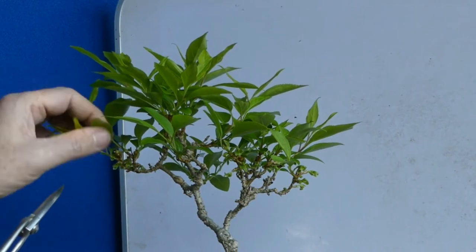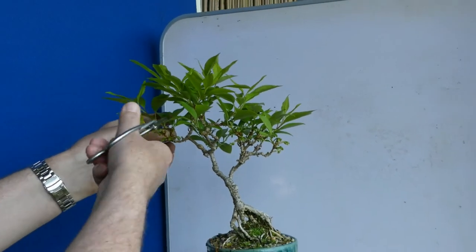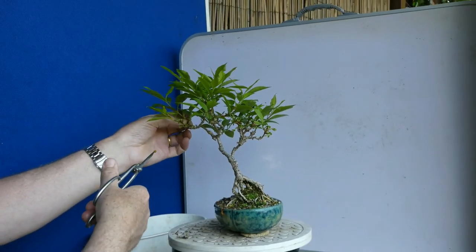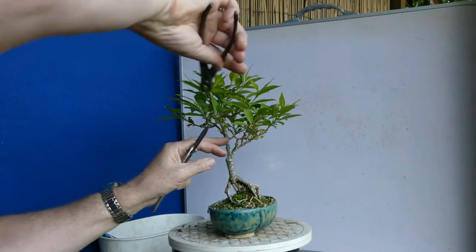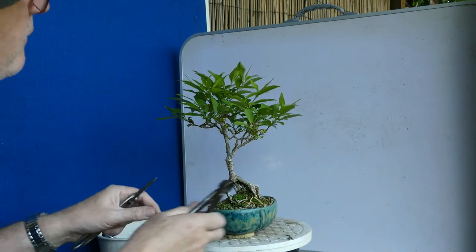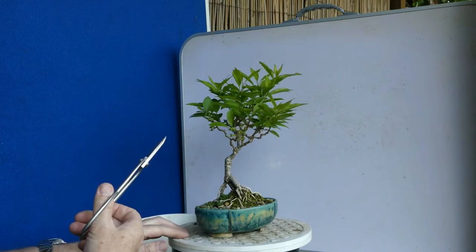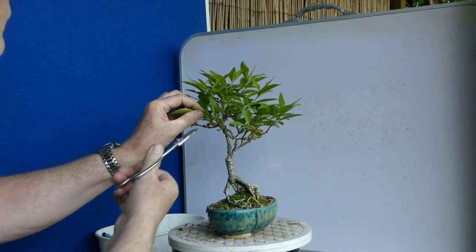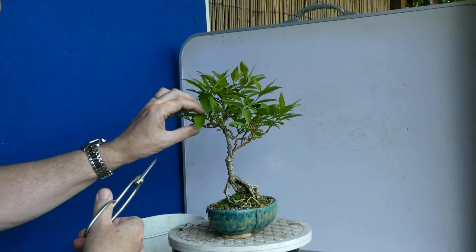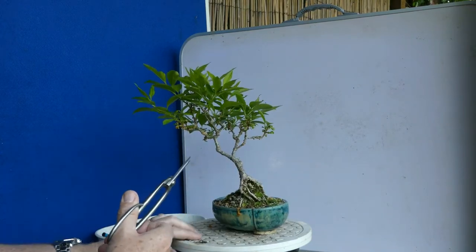Have a look again for bugs or anything under the leaves, general health. I mean, this is probably the first point of the year where you're going to see it. Get rid of these old flower bugs. Dead stub there. Like that. So yeah, bird's obviously happy with what I'm doing. Another stub here. Stub up there. And so you're just doing the cleanup.